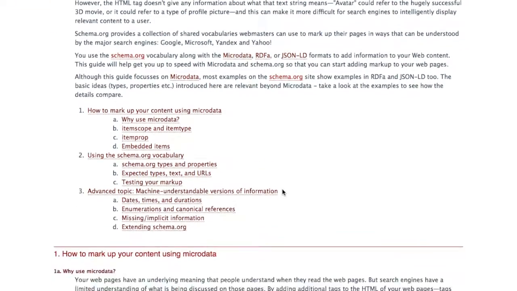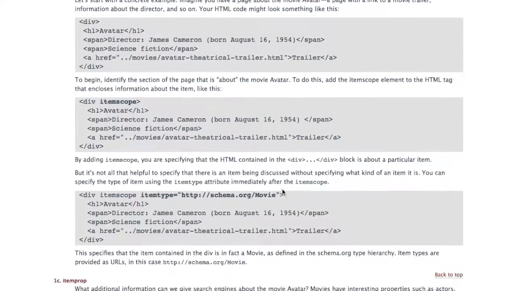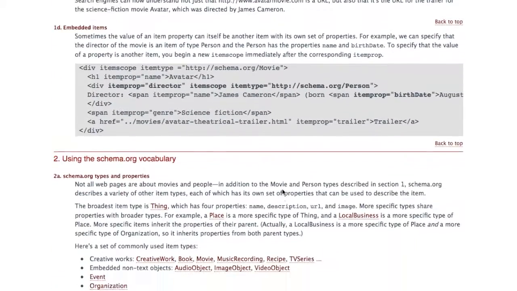The first one I want to tell you about is called Schema.org. Schema.org has hundreds of tags. Not only that, they've got quite a bit of information describing how to use these tags. It's terribly important, and all the tags are broken down by categories so you can be sure you're using the correct tags inside your HTML.